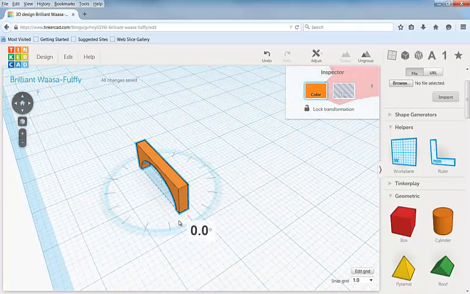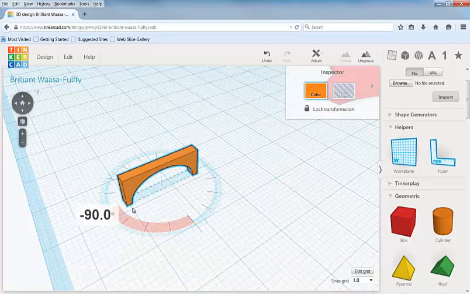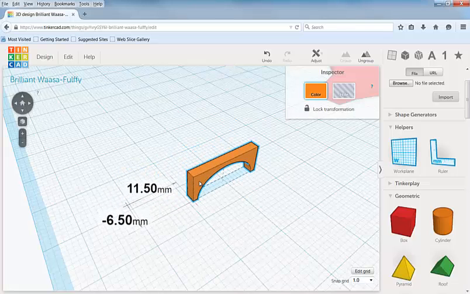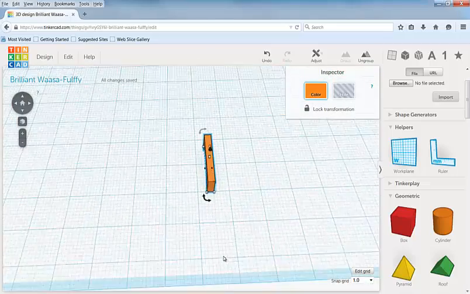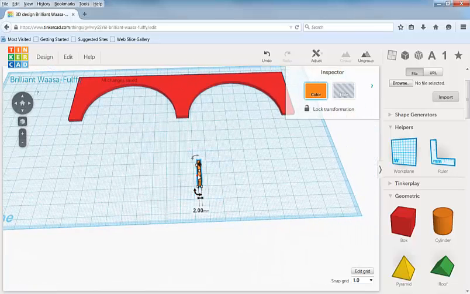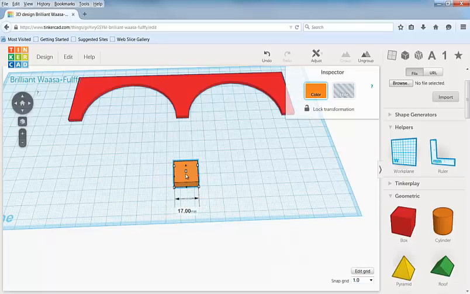And then we're going to rotate it another 90 degrees, like that. And we're going to move these like so. And we're going to space these about 1 centimeter apart. Oops, not like that. I'll leave that at 2 millimeters thickness.